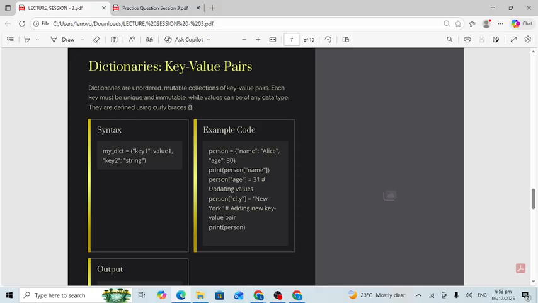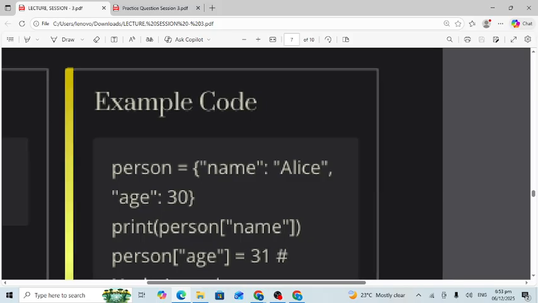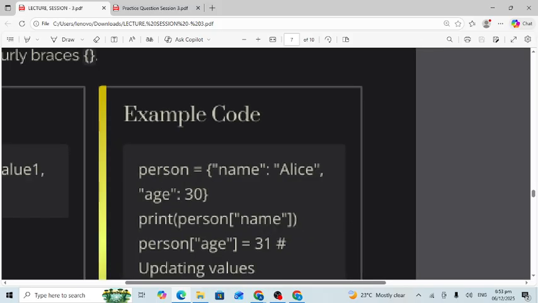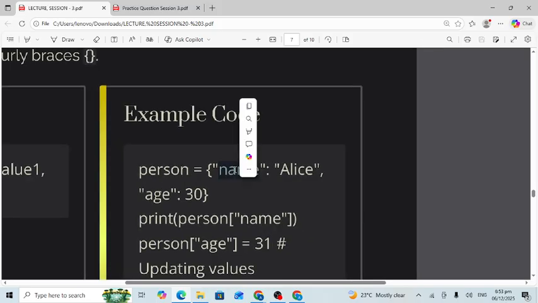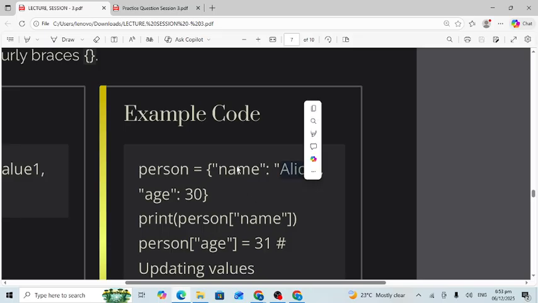Basically there are two values in person. Here you can see, here is name. After that you will see Alice. Basically this is our key, then we have the value, where the key should be unique, but the value may repeat many times. So each key is unique and points to a value.